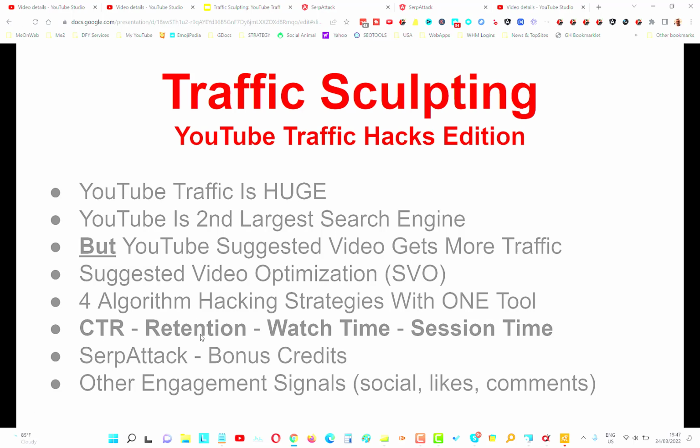Now retention is really important. It's an algorithm trigger. If somebody's watching your video for 3% and bouncing off, it's not a good sign. So Google, or YouTube, doesn't want to recommend your video as a suggested video or on search, if it happens consistently. And watch time is the overall minutes that people are watching. So this is kind of important, and it's also really important that we have people in those groups doing those views, because we've got access into their IPs.